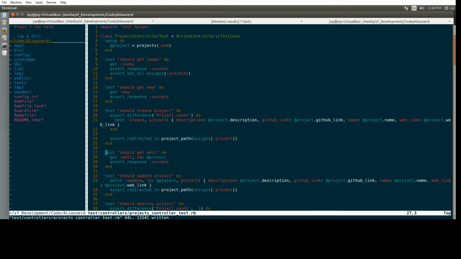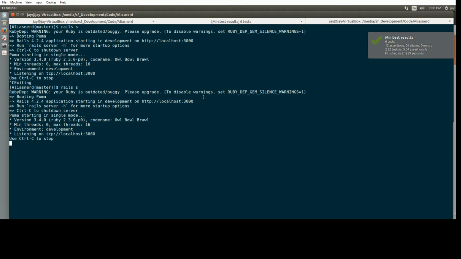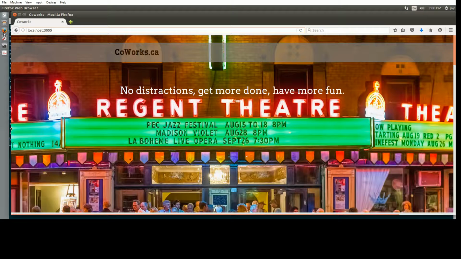My issue is going to be the friendly ID with Devise users, because how does Devise know to use it? Okay, so that passes. We have Rails up and running. So let's just dive in and see what kind of errors we get with this. Start up the application.